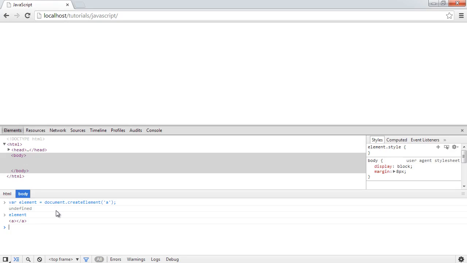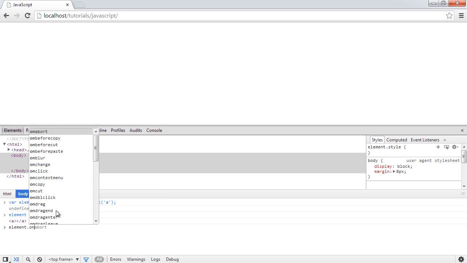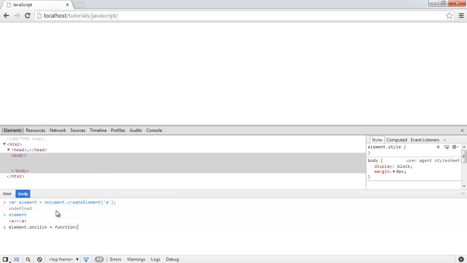So what do we do? Well, we access all of these properties or methods exactly the same as we would if we already had this element on the page. So we have element.on, for example, so we can do .onclick. We can even set event handlers on the fly for this. Since we're creating this as an anchor, it'll already have an onclick method to go through to Google. Anyway, the first thing we'll do is set the text. So we say element.innerText equals Google, and now what that's going to do is it's going to say Google.